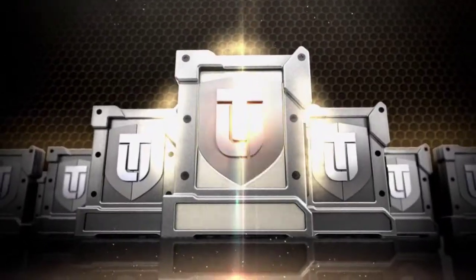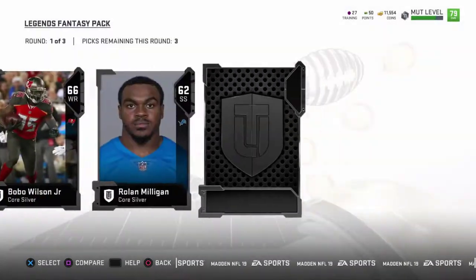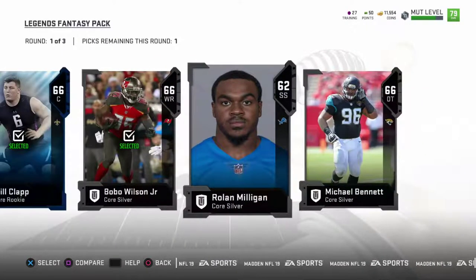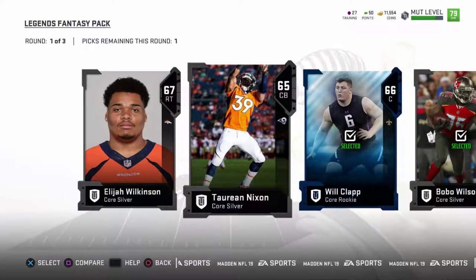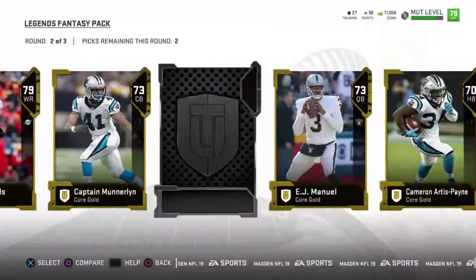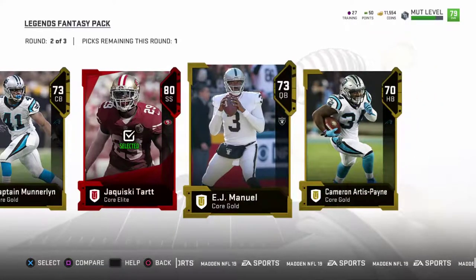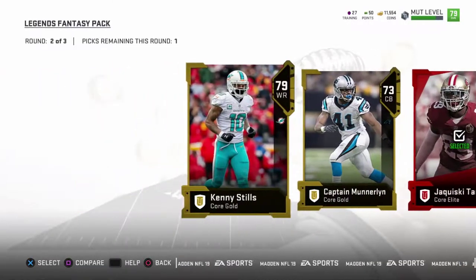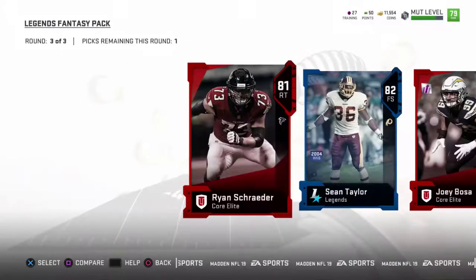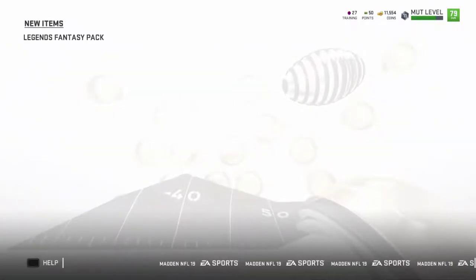Here we go. So far, they're paying out. And in this silver round, we get some more rookies. We got another rookie with Will Clapp. We're going to go with Bobo Wilson Jr. because I like his name. And we're going to go with Elijah Wilkinson. Don't know why. Kenny Stills. Oh, we're going to go with Jaquiski Tart. And Kenny Stills, of course. We got 82 Sean Taylor, and we got to go with 85 Joey Bosa in that situation.